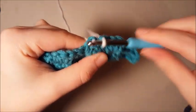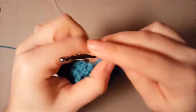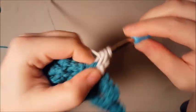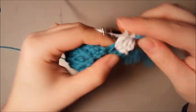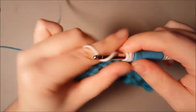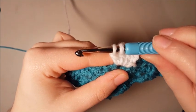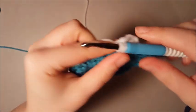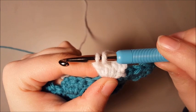Move the tail out of the way. Join with a slip stitch and just chain 3 and do 3 double crochets in the next block's gap. There's 1, there's 2, and we're going to start number 3 here, but we're not going to finish it because again we're going to go ahead and change. We're going to change back to blue by leaving this white still on the hook there.